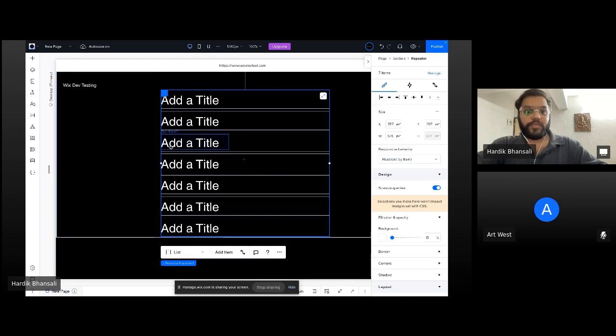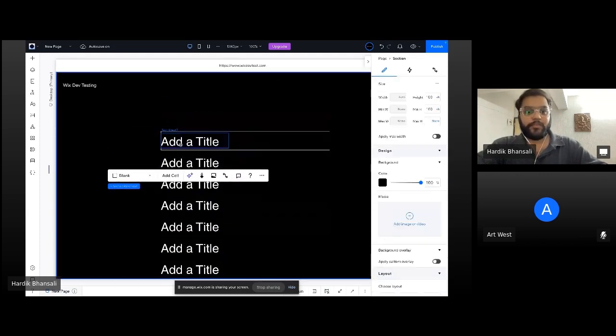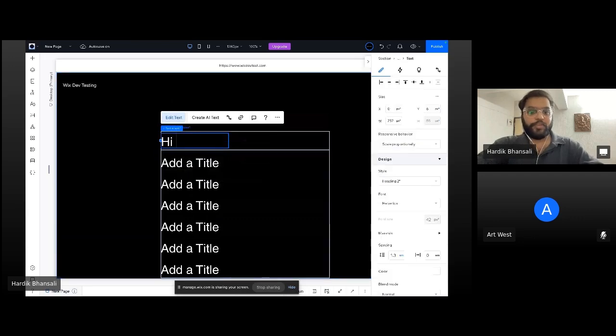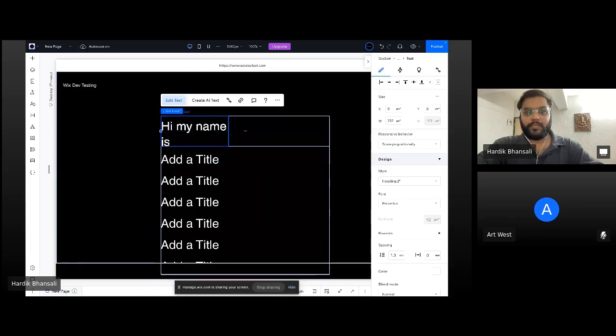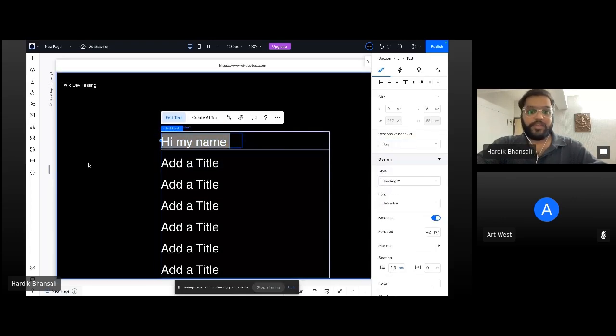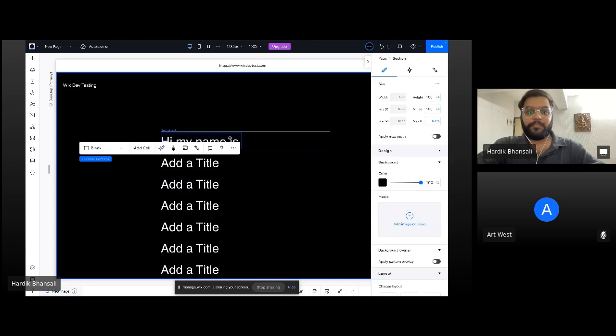Okay, 1, 2, 3, 4, 5, 6, 7. 7 lines should be good. So I'm going to write some random text here. And I probably keep it to hug so that I don't have to shift around things again and again.